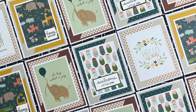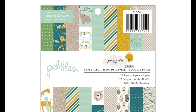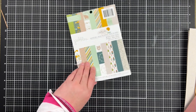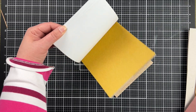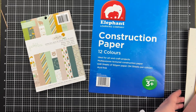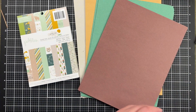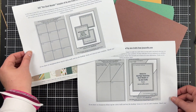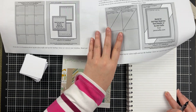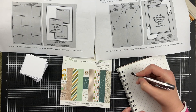Hi everyone! Today I'm creating these cards using the Peekaboo U Boy version of the 6x8 paper pad by a company called Pebbles. The paper is absolutely gorgeous — I really love the colour combination. I've decided to pair it up with some basic construction paper from my stash that I got at a craft store. It's very cheap. I've picked four colours that go with the palette and two card sketches from Jess Crafts, specifically designed for the 6x8 paper pads.